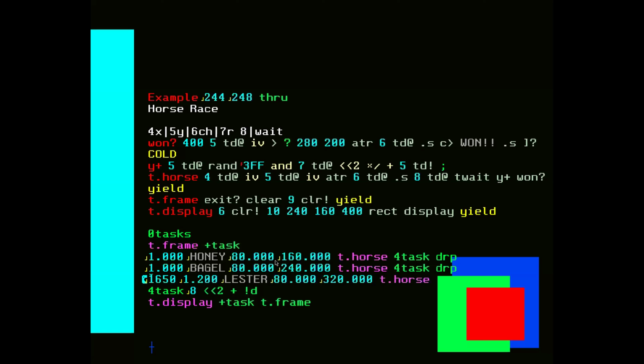So now here, Lester the horse is a very slow horse, so he has some trouble getting started. I want Lester to wait 650 milliseconds before starting to run. But in exchange, Lester will run at 1.2 times the speed of the other horses, which run at 1.0. That's the base speed. They all start in the same y position at 80, and they're all spaced around.